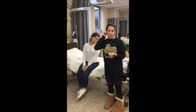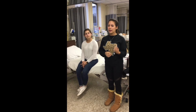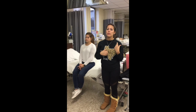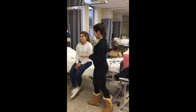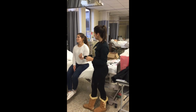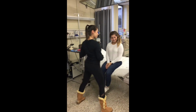For stereognosis, we are supposed to place an object in the patient's hand that's known, like a key or a safety pin or a penny, and ask them what this object is. So I'm going to place this object in Leah's hand, and she's going to tell me what it is. It is 2 keys. Great. Fantastic.